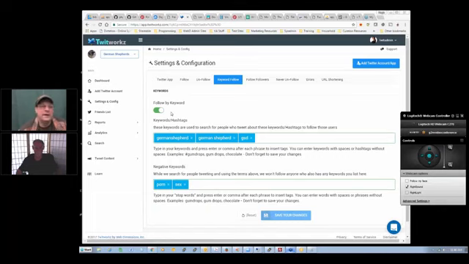But here we go. So you can put your keywords in here, and also negative keywords, so you can stay away from people in certain areas if you want to. That's something that the other tools on the market don't feature.